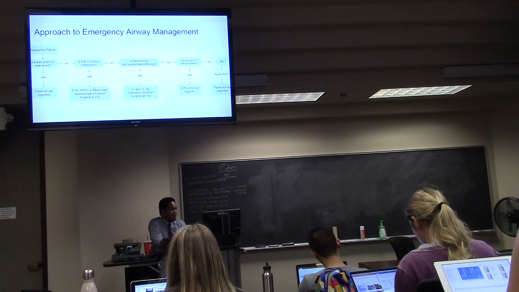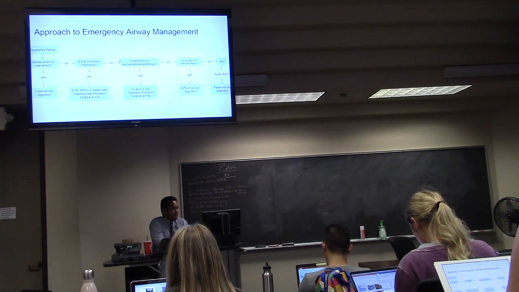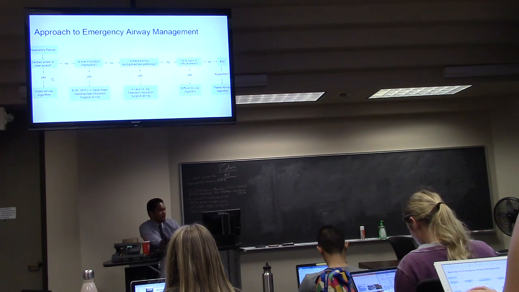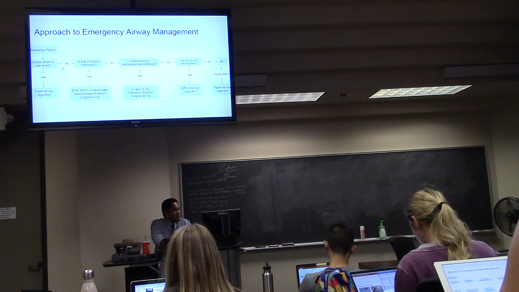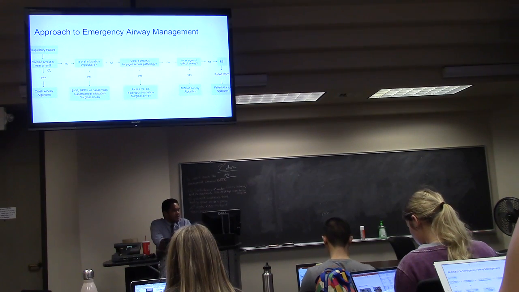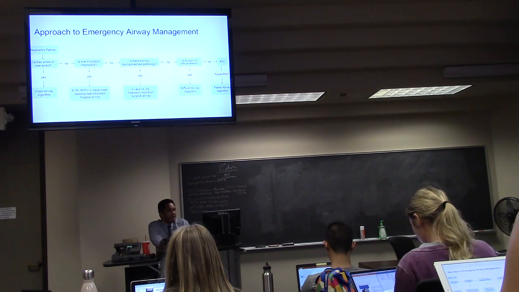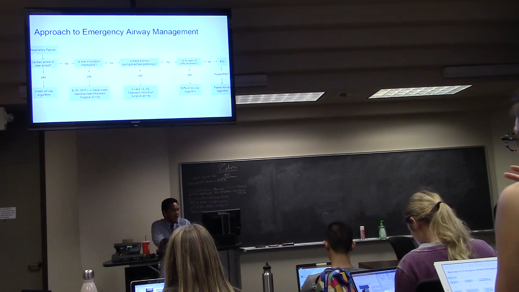So say you identified a patient that's in respiratory failure who needs a definitive airway. The first thing that you need to determine is, is this patient crashing? So we'll go through the crash airway algorithm in a little bit. If they're not crashing, if they're otherwise stable, you need to determine, is this a patient that can be intubated orally? So they don't have a traumatized mouth, upper airway, or a bad angioedema, or say a big tumor causing obstruction in the mouth.